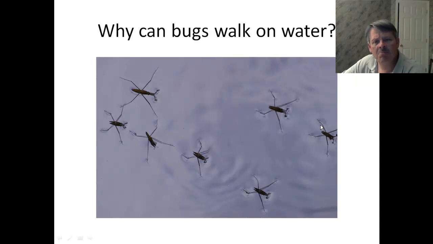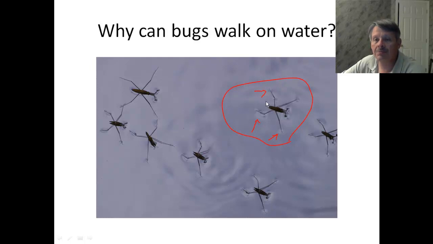But we have bugs. Bugs can walk on the water. Why can bugs walk on the water? They're denser, they're heavier than the water, so why can they walk on the water? Well, they can walk on the water because there's this thing called surface tension, where water actually has almost a film on top of it. We'll talk about where that comes from in chemistry. Again, you've heard of surface tension before. That's been in your previous classes, so you should at least be familiar with it. And you see that the legs are sitting there kind of deforming the surface tension of the water.